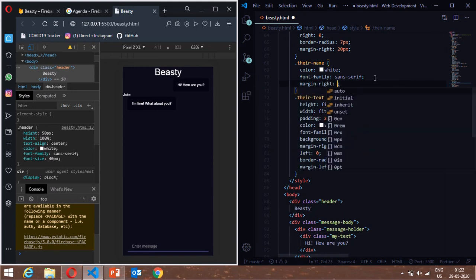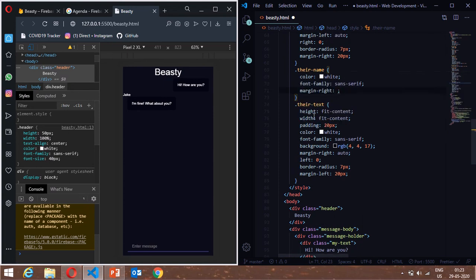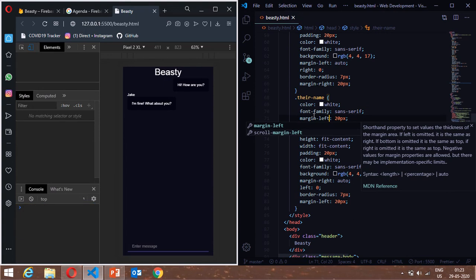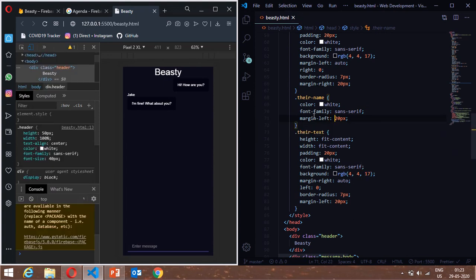Okay, so margin right, let's think about this, how much could it be? How much did we add margin over here? 20px. Yeah, so margin 20px. Save it. It would be margin left actually. Save it, and yeah, there, and make it 25px so that it looks a bit better.